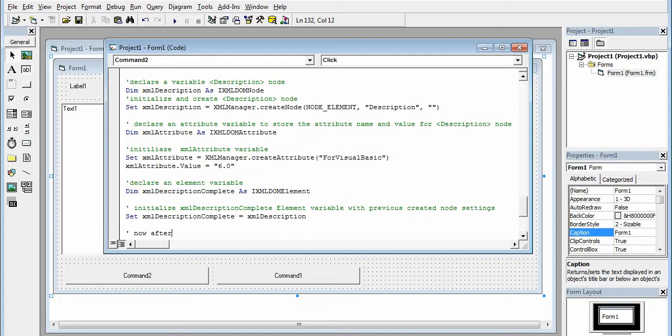now after we pass node settings to element.